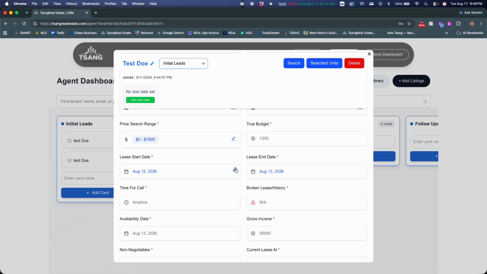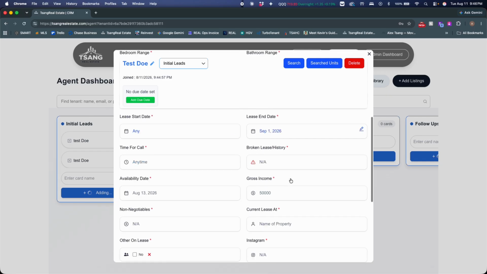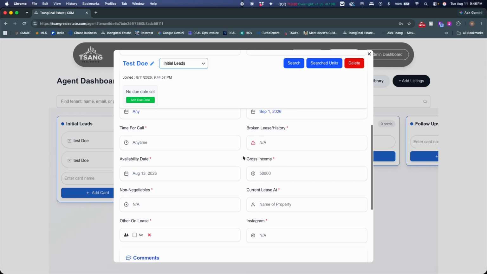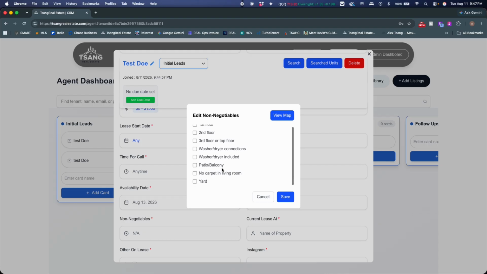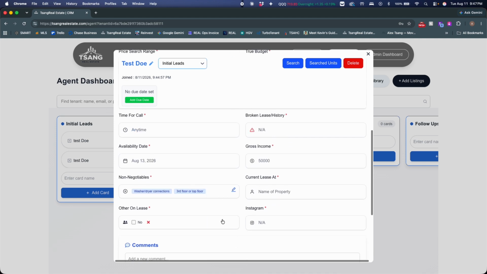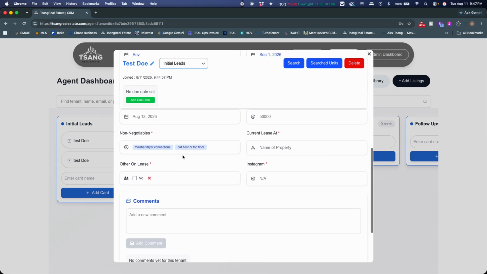The lease start date, let's just say I'm available now all the way to September 1st. All right, click next. And then you could always take notes for your own purposes. Over here does not change anything with the search criteria, but it's very good information to have as an agent. You could always see that these are the non-negotiables or like the features that their client might want. And so you could click like this, and this does not affect the filter. Right now, it's really a mental note or like a note for you as the agent to decipher. And then you could always add comments on here to add additional customized notes for each specific client.